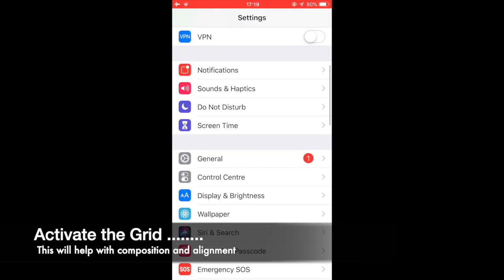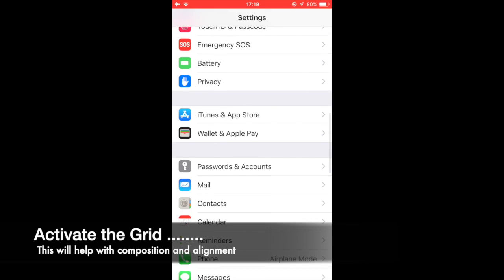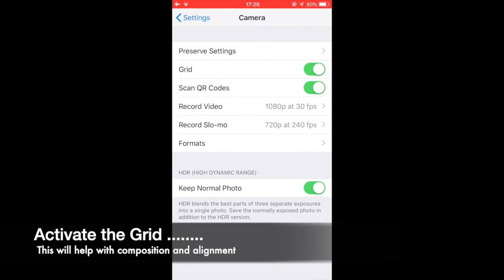First of all, go into your settings on your phone and go all the way down to camera. Click on camera and then go onto grid. And it needs to be highlighted in green.